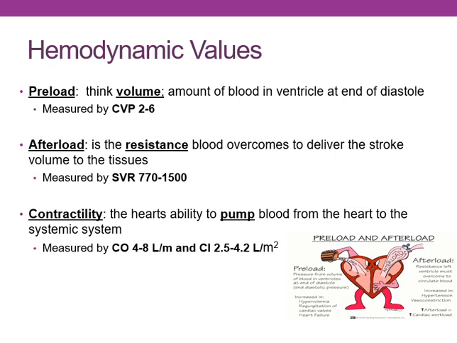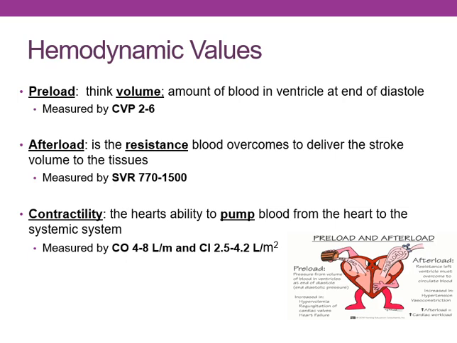But when we talk about afterload, we're talking about that resistance. So how much resistance or how little resistance do I have to get this blood out? And it is measured by SVR, systemic vascular resistance, because that's the left side, because it's the systemic circulation the left ventricle is pumping against. We can measure the right side, which is called PVR, pulmonary vascular resistance, and we did talk about that in congenital heart defects.